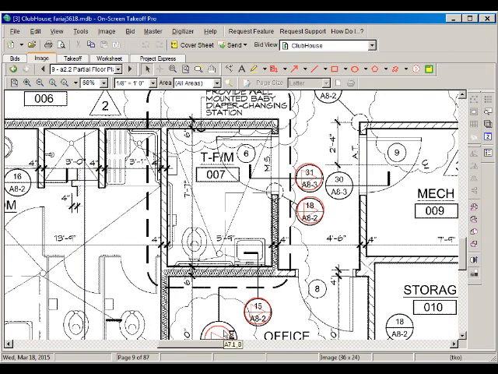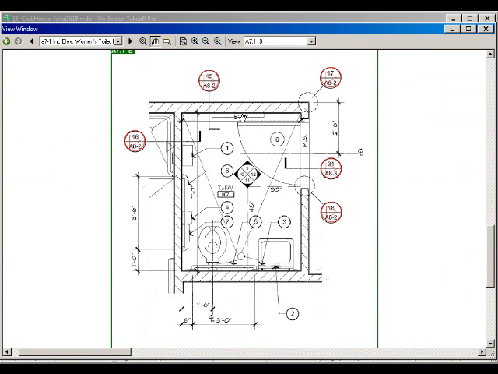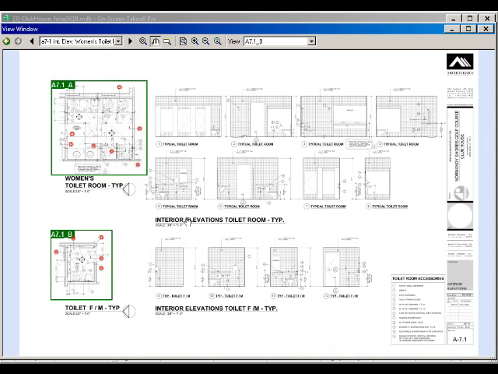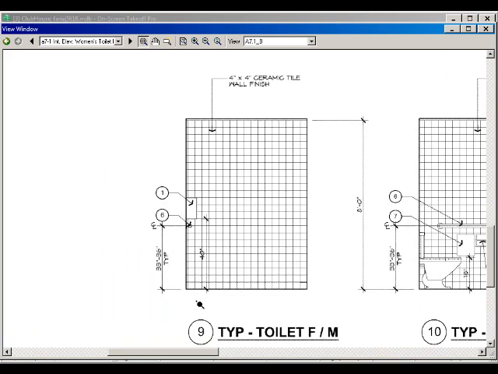But that's not all we have. If we look at this A71 again closely, we see that there is a symbol here. That symbol represents the finishes for the different four walls. So we have detail 9, detail 10, 11, and 12. If we look at the entire drawing, we're going to find those details. So let's look at detail 9, which is the first of the walls. That information is given here.